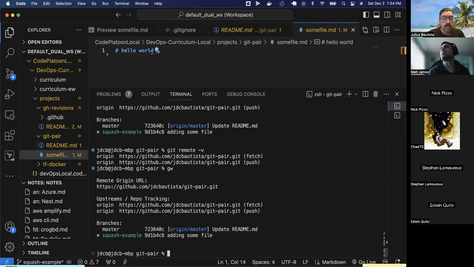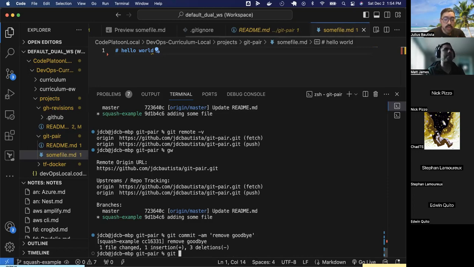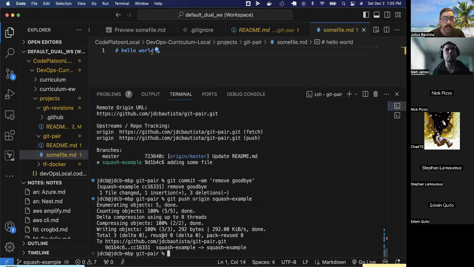And let's commit first. We're going to commit, adding all the changes automatically. Let's just call it move goodbye. Then I'm going to push origin, that's the name of my remote. I'm going to type out my branch, hit tab to autocomplete, and we have a push.